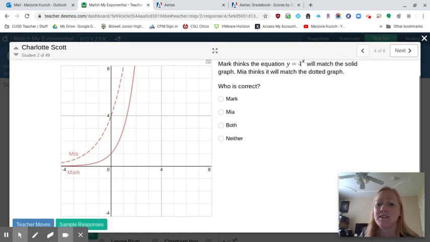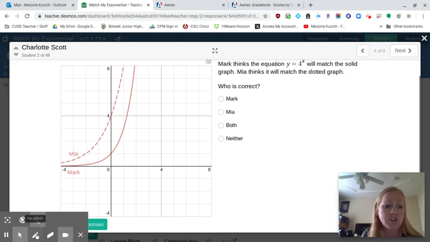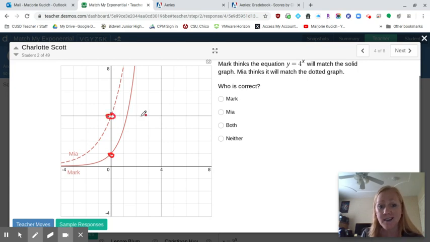I know that this slide gave a lot of people trouble. Most of you told me that Mark was correct. Mark's not right. Neither is Mia, though. It turns out that neither of these students are correct. If we're trying to graph y equals 4 to the x power, we have two points that are hugely important. The first point is the y-intercept. The second point doesn't really matter what we choose, but it would be very nice to choose a point that goes through a lattice point. So I'm going to say we're looking at 4, 8, and we're looking at 1, 3 right here.